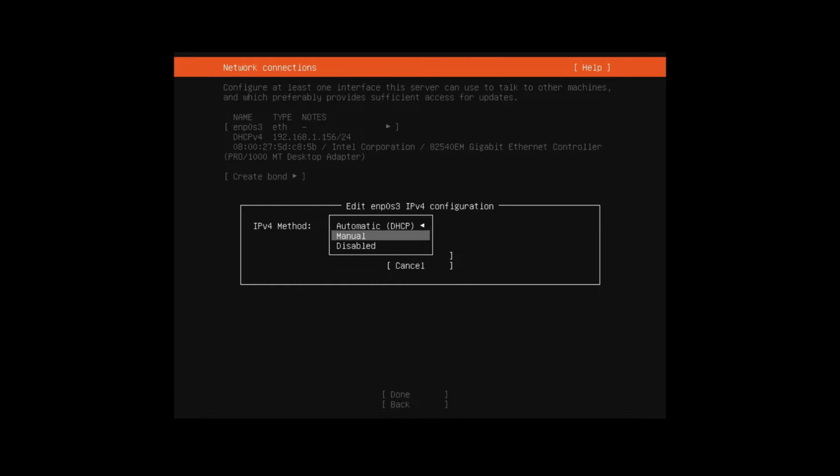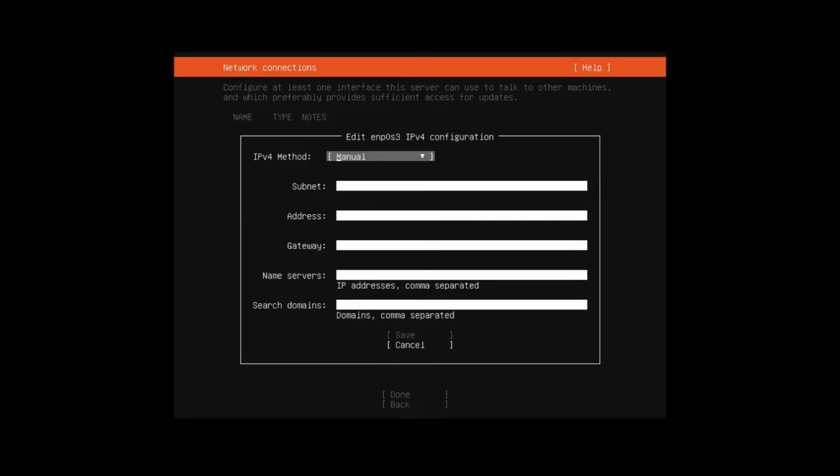But anyway, enough talk. I'm going to show you what it's like to do a manual configuration, even though for the purposes of this video, I'm going to be doing automatic. Though I would strongly recommend manual to ensure that your server's IP address never changes. And this is especially important if you're wanting to do port forwarding to open it up to the outside world. But anyway, most of this information you can get from another system on your network.